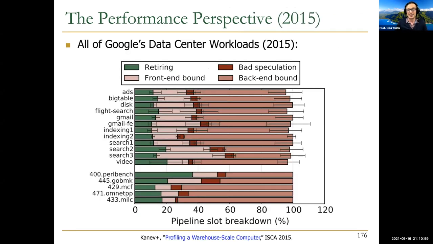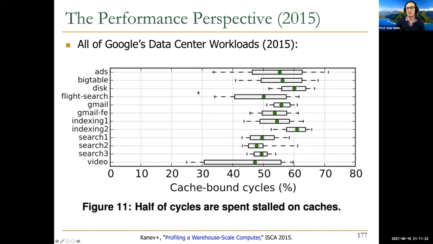And maybe you don't believe me or Dick Sites, since a lot of people believe Google for some reason today. Google published a paper, this beautiful paper, about 6 years ago, and they basically showed essentially the same thing. On a cutting-edge processor that they employ in their data centers, any workload executing in their data center is waiting for memory to supply the data most of the time. So it's basically bottlenecked by memory.